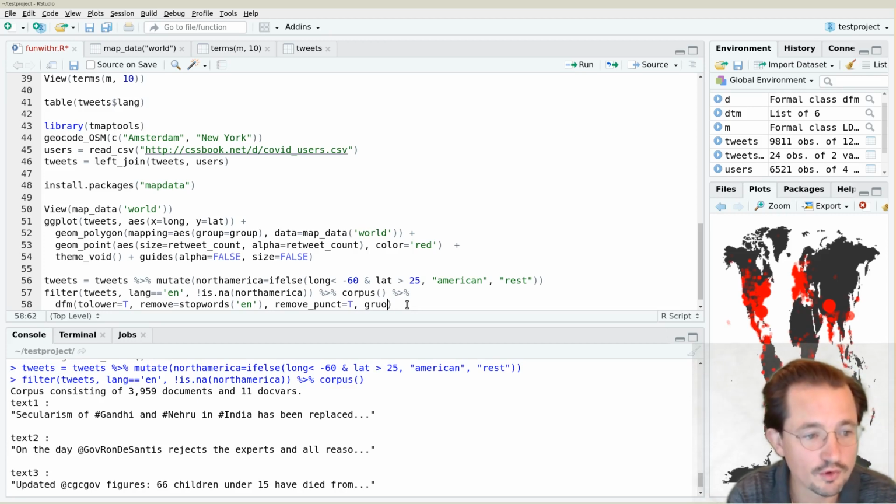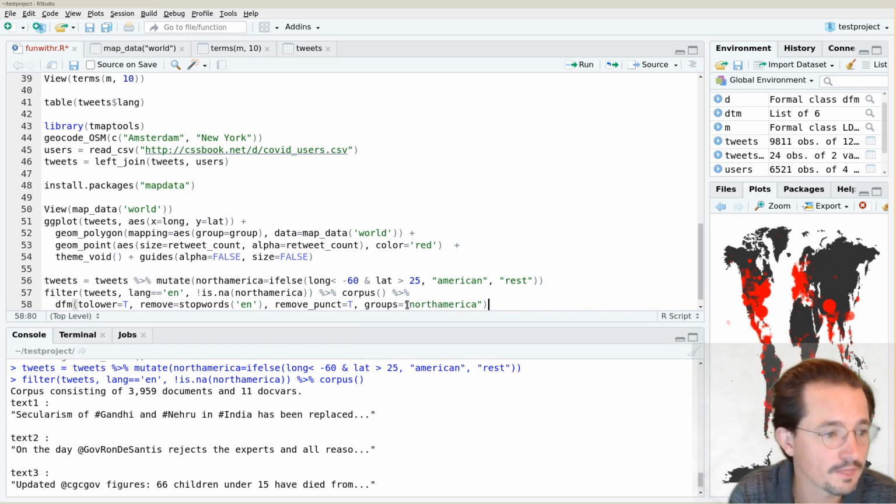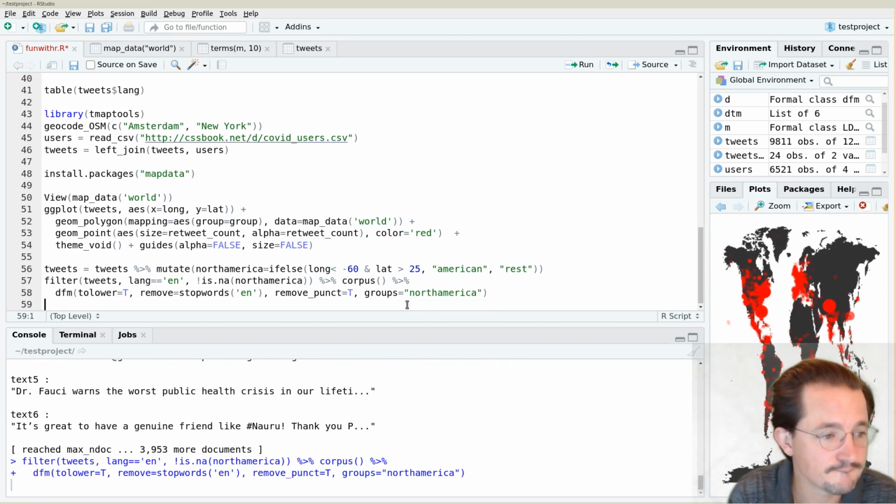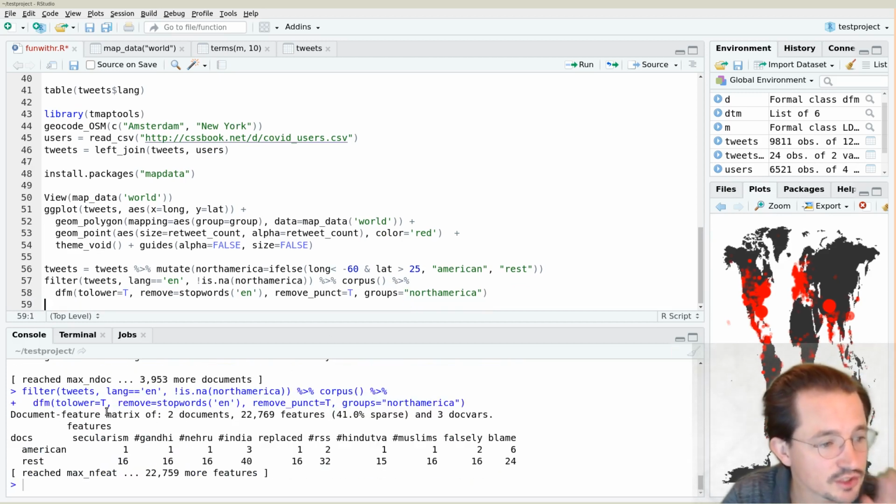And so this is all fairly standard, but there's one additional thing we can do. We say we want to group this document feature matrix by our North America value. And this will actually give us a document feature matrix with only 2 documents. So one document representing America, which talks about secularism and Gandhi only once, and one document about the rest, which talks about secularism and Gandhi quite a lot.